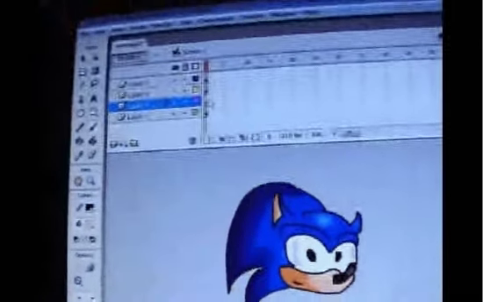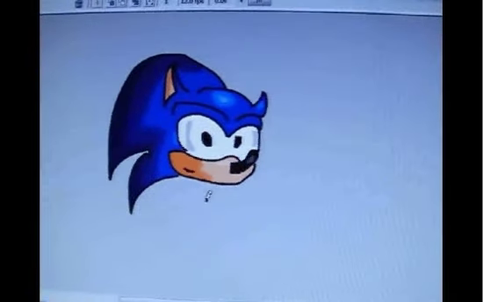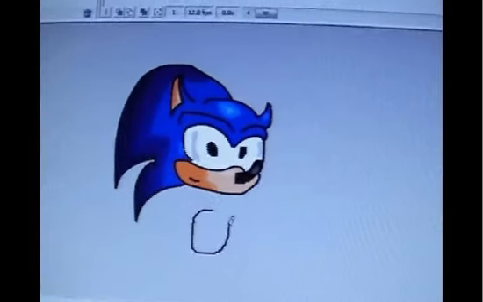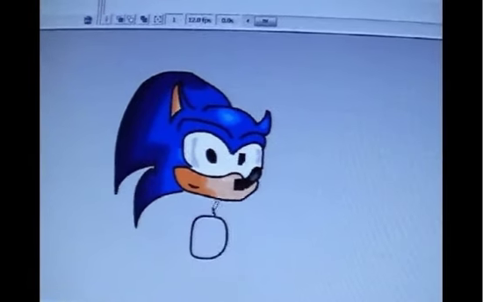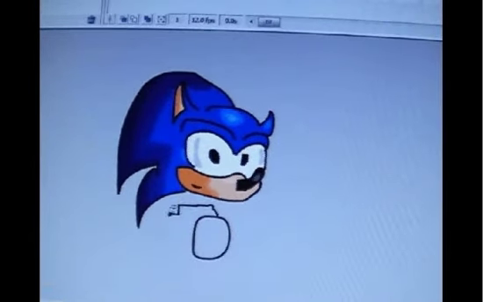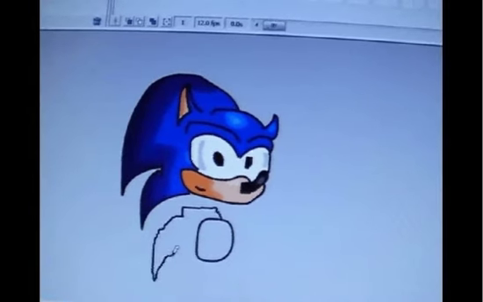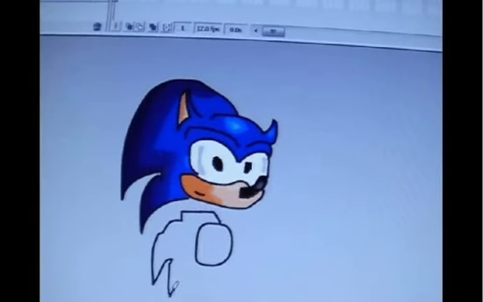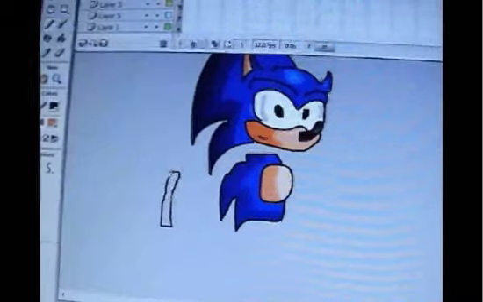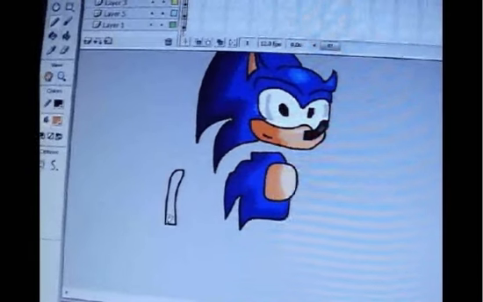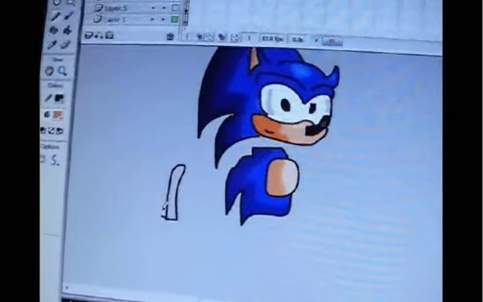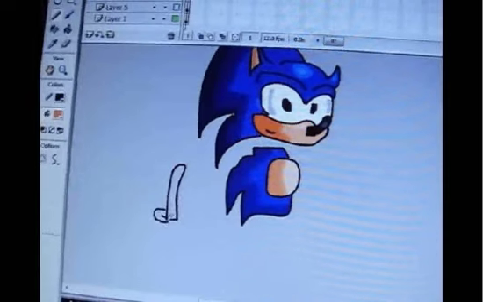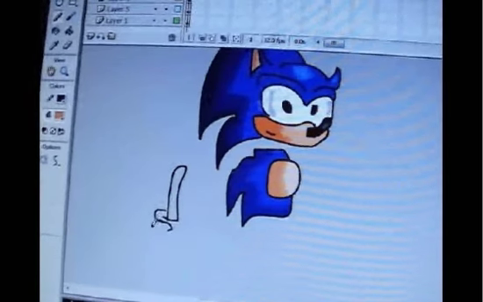Great! So make another new layer and we can start on the body, which we're going to draw separately from the head as I said before. So you draw the body, Sonic's hot sexy body. Yes, I always draw necks on Sonic, it's easier I guess when you make them up in parts. Then I draw his arms, or at least one at a time.